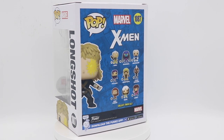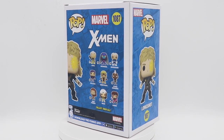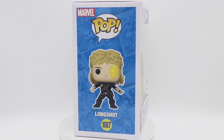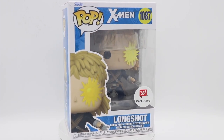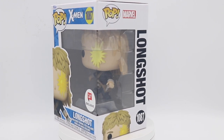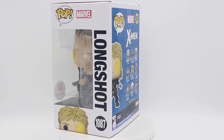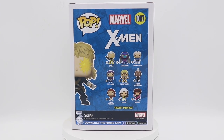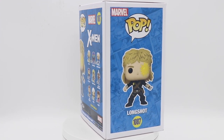They need to update all the original waves — there's Quicksilver, Sabertooth, Cable, all of them. This is a phenomenal-looking Pop. He was a Walgreens exclusive, and as soon as I saw the images leak online, I knew I had to have him. So glad they're continuing to add to the X-Men wave because there's so many X-Men, and we don't have any real movie out at the moment. So just to be getting these 90s-colored X-Men is phenomenal.